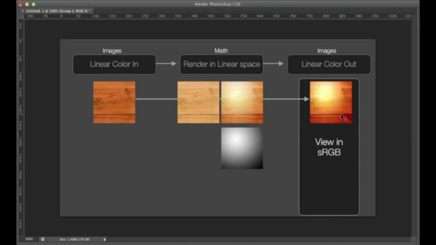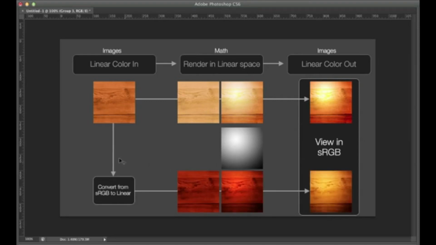Now, a lot of times we get used to this, so we try to work our way around it and we adjust our lighting to fix it. But if we just switch a few things around, it makes this so much easier and a lot more logical. All right, so let's see what that path looks like.